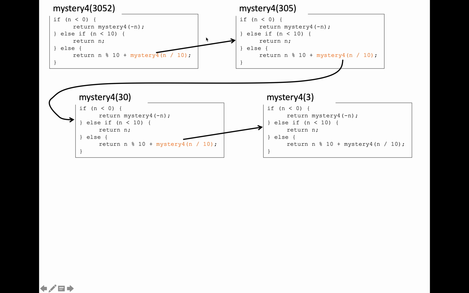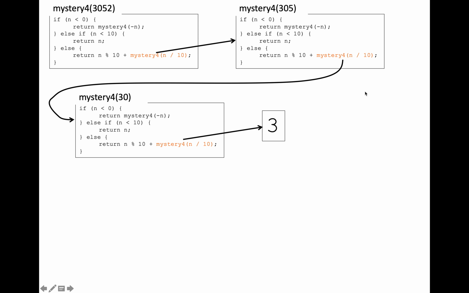This one has n equal to 3. And walking through our steps again, it's not less than 0, so we don't go in the if. But then we're going to go in the else if, because 3 is less than 10. And now we're going to return the number n. What's n in our scope? Well, this method call's n is 3. We can see that right here. So the result of this method call will just be the number 3. It evaluated, it ran its code, it returns a number, and that number is the number 3.